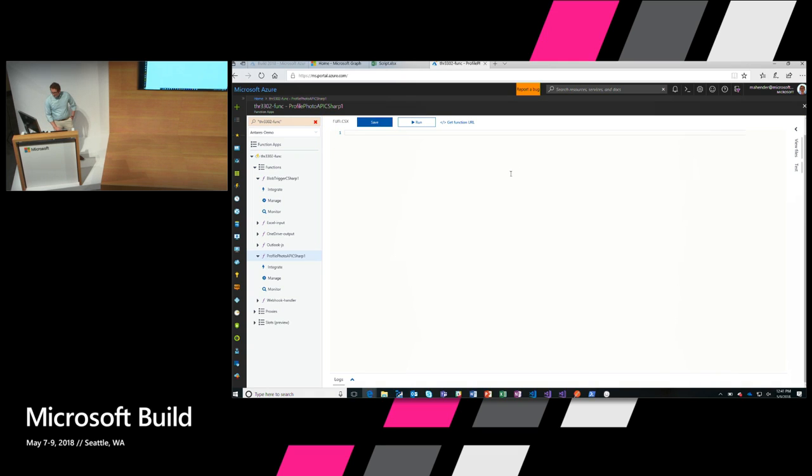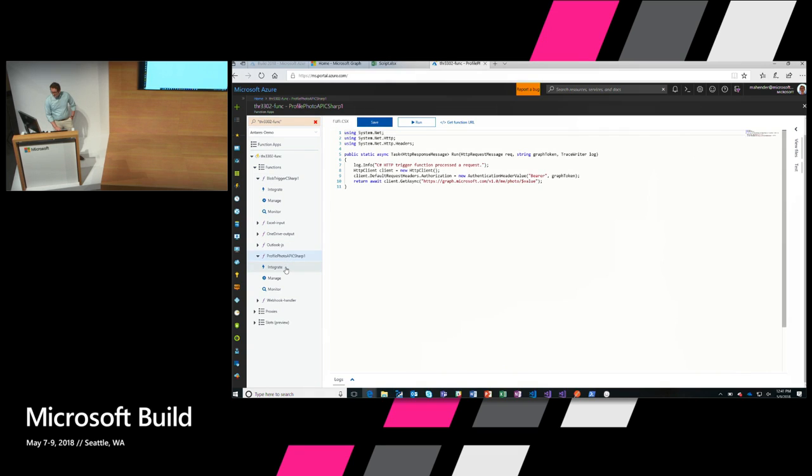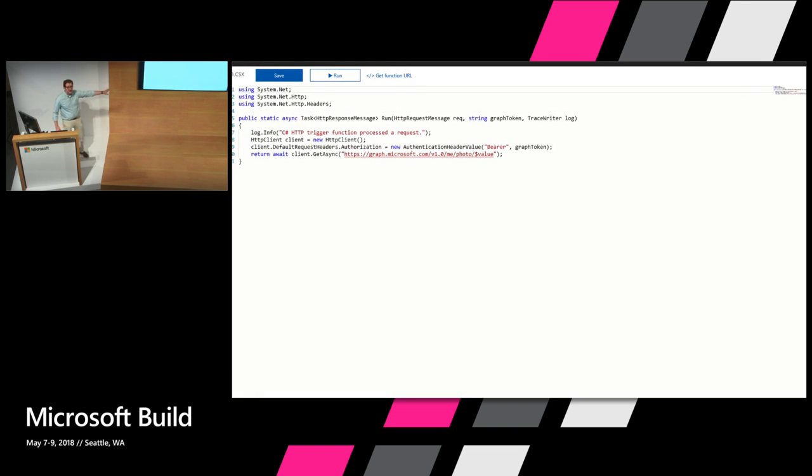I'm sorry about the delay in the portal here today, folks, but let's just jump around a little bit and see if we can... oh, there it is. So you can see that I'm actually getting an HTTP request message and returning a response, right? So I'm actually just treating this as an API, and that's important, right?